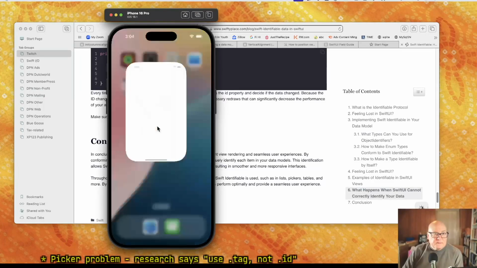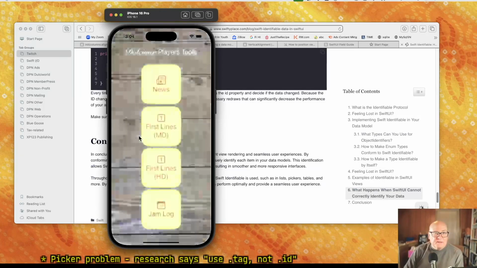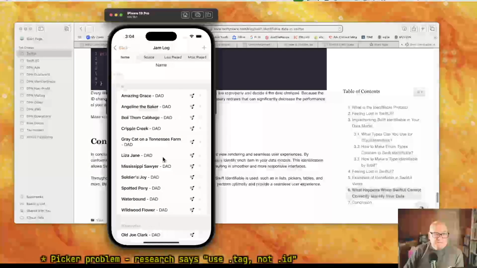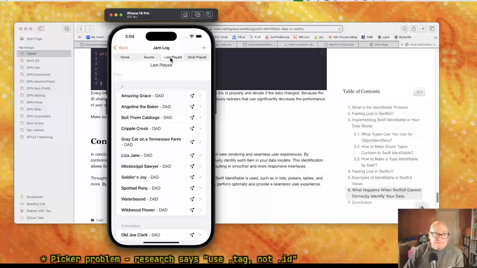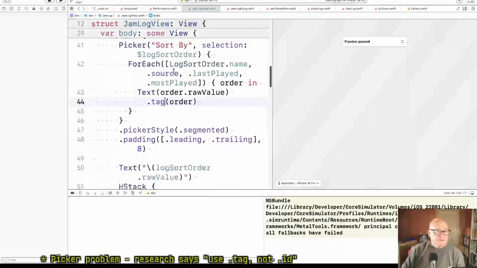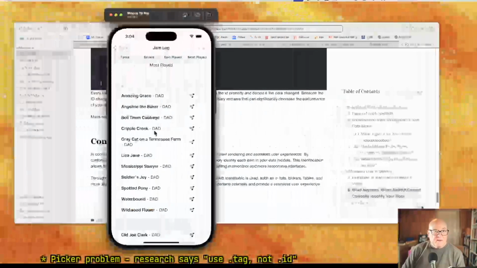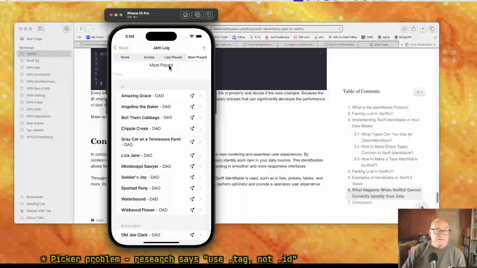Okay. Too hard to read, I think, anyway. Yeah. No, and I put the text in underneath it. Okay, we don't need that for sure. But even that's pretty good. Oh, the raw value is the string.